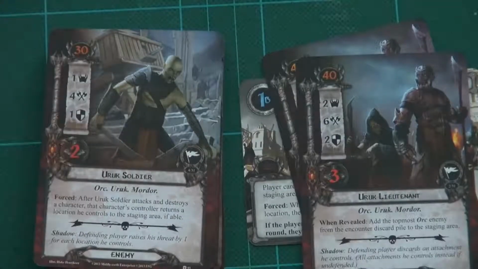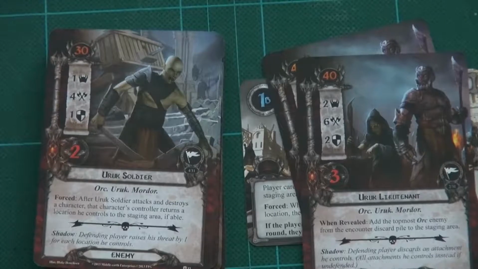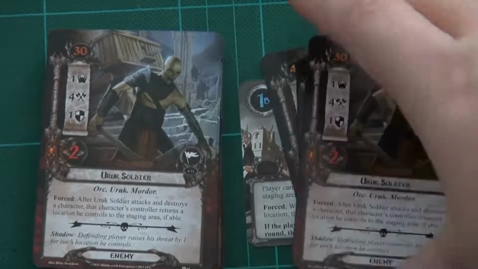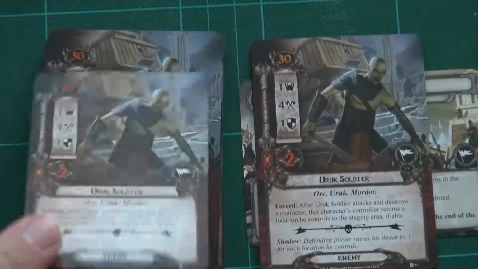What else we got? Okay, so a 4 attack, 30 threat, 1 and 1. Again, very, very easy to deal with. What's this? After the Uruk soldier attacks and destroys a character, that character's controller returns a location he controls to the staging area if able. Interesting. Shadow: defending player raises threat by 1 for each location he controls. Very, very cool card. I like this card. Again, high threat, so we don't have to worry about it too much in the staging area.